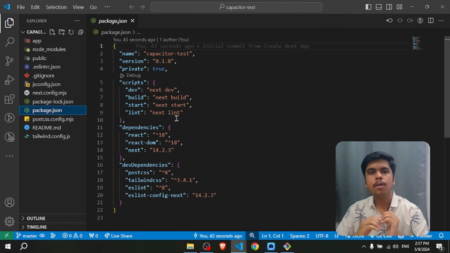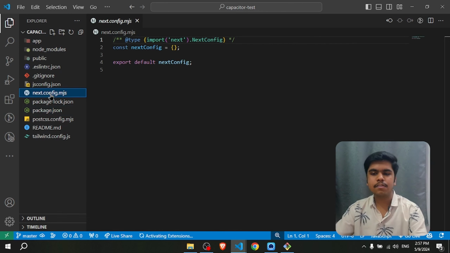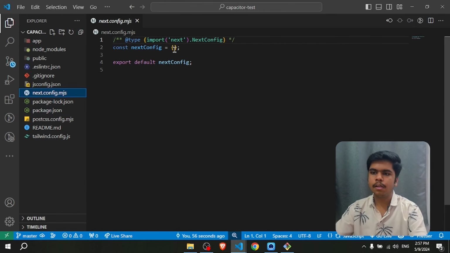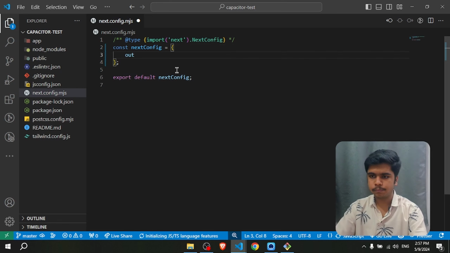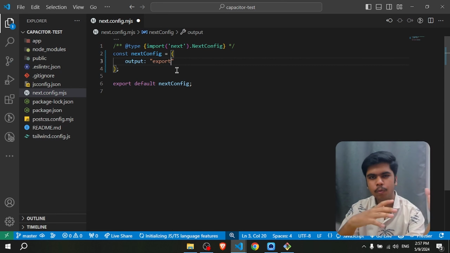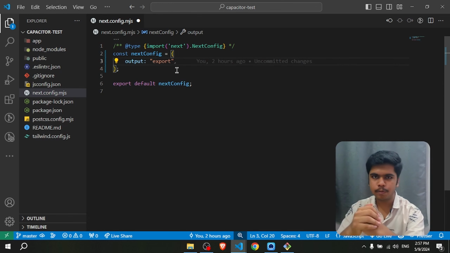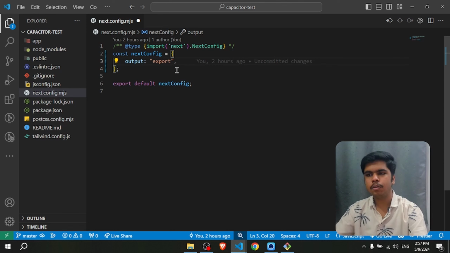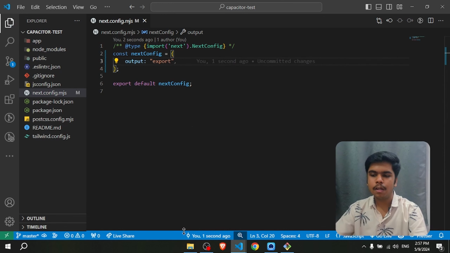And now, the first thing that you want to do is go to your Next.js next.config.mjs file and just add here output as export. Yep, export. This is for Next.js 14. If you're using older versions, maybe you don't need to add this. You can directly run next export and it will work fine. But for 14 and so on, they have removed the command called next export. So you have to add the output as export here, and then you have to just run next build.